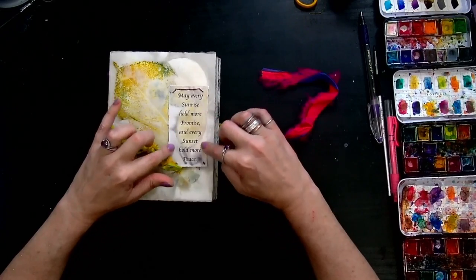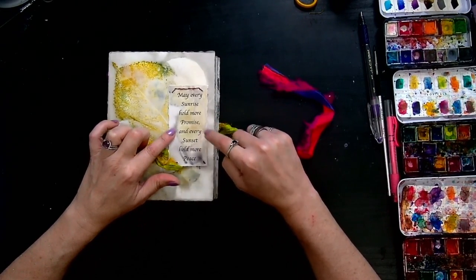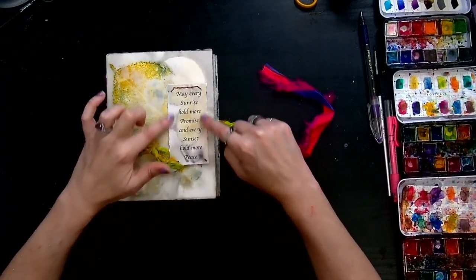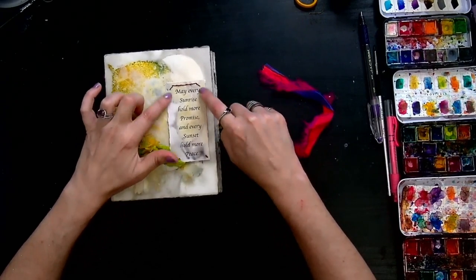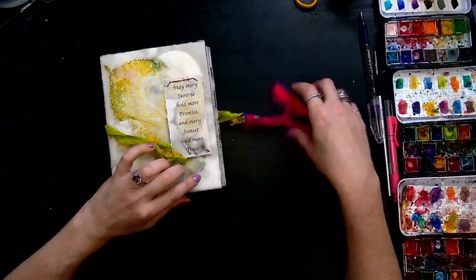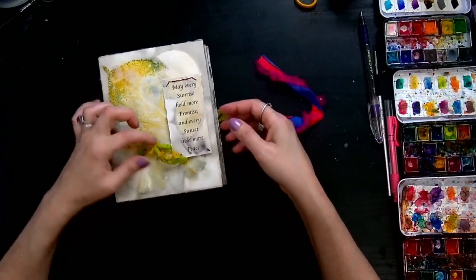I'm not sure if I've ever used this quote on a journal before. I know I've done it on kindness cards and bookmarks. But if I had one that was this long before, what I would normally do is kind of stitch in different places up and down. But I didn't do that on this one, so it's nice and open and you can go ahead and stick your ribbon through there and then down through the loop.